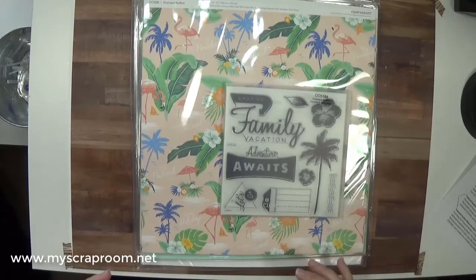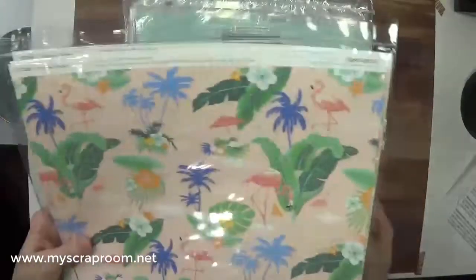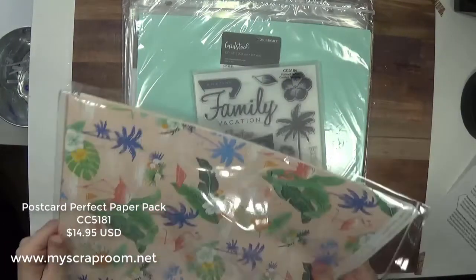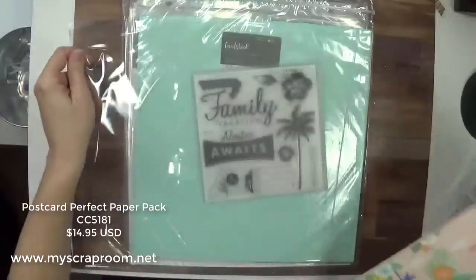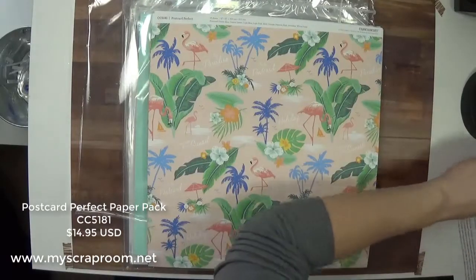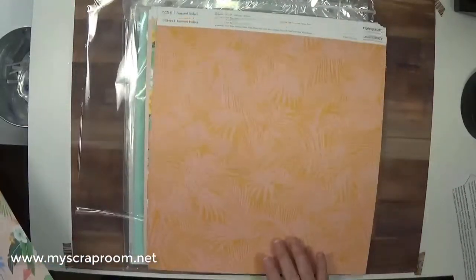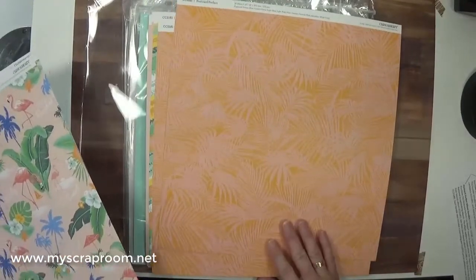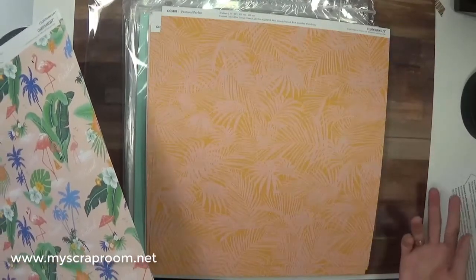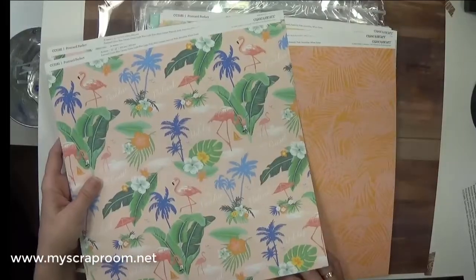You can break this kit apart and I'll show you what I mean. The first thing you can do is buy only the paper. The paper pack is called the Purse Card Perfect paper pack and it is $14.95. Running through it quickly, you get flamingos, palm trees — and some of these are special featured colors not in the current lineup: blue, canary green, light blue, light pink, mint, orange, peacock, pink smoothie, and white daisy.